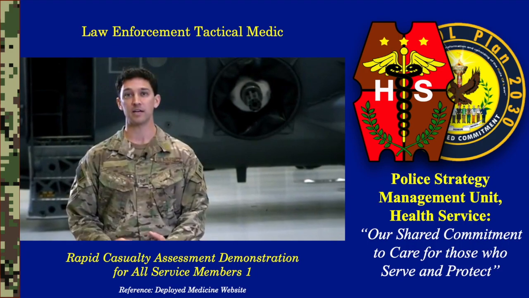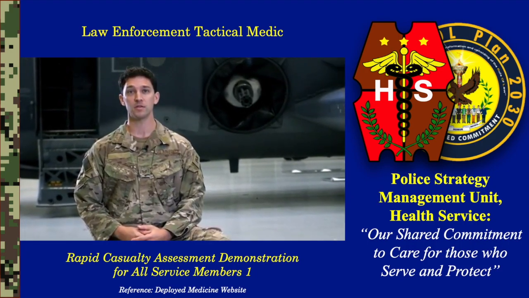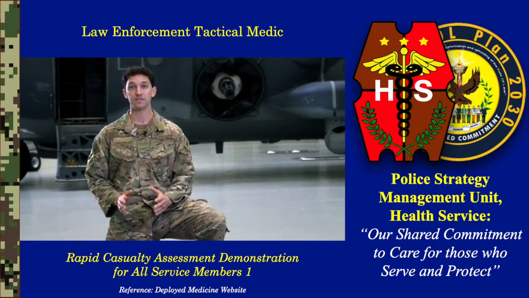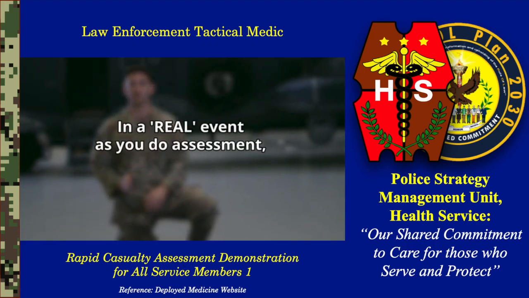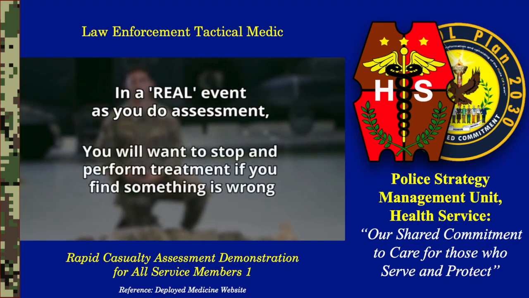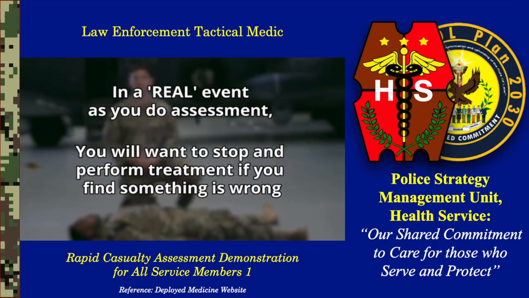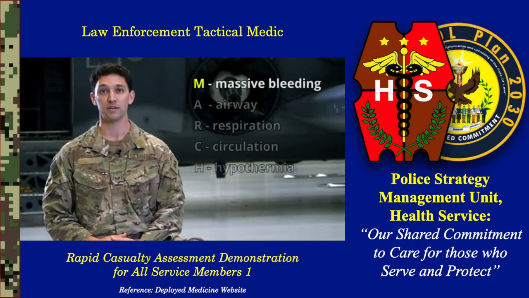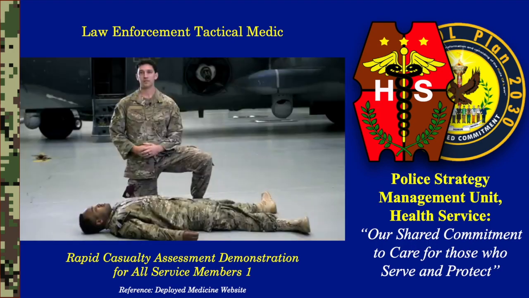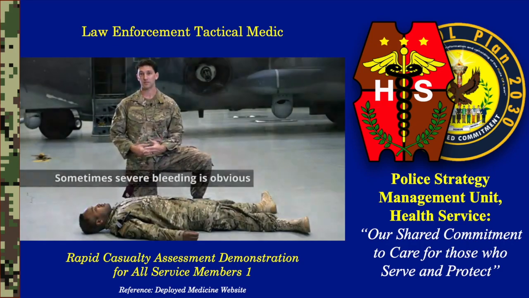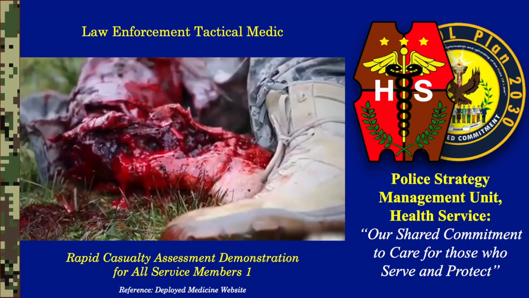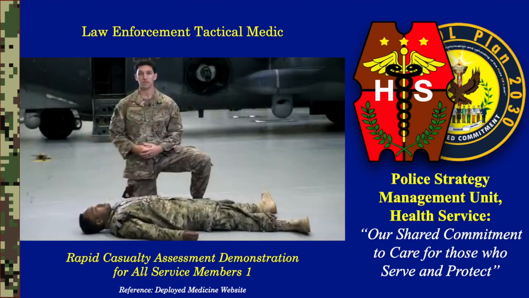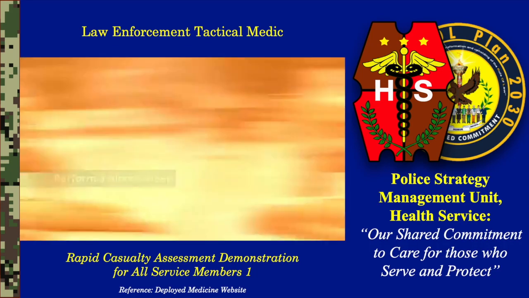In this segment of casualty assessment for all service members, we will cover the basic procedures of an assessment. I want to emphasize that in a real event, as you do your assessment, you will want to stop and perform treatment if you find something wrong. The first step is the assessment of massive bleeding, or M, in MARCH. Sometimes severe bleeding is obvious because there's blood-soaked clothing, or a large pool of blood, or because you see blood freely flowing from a wound. But sometimes you need to perform what is called a blood sweep.